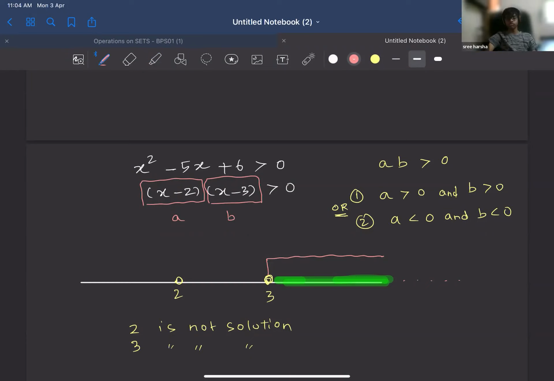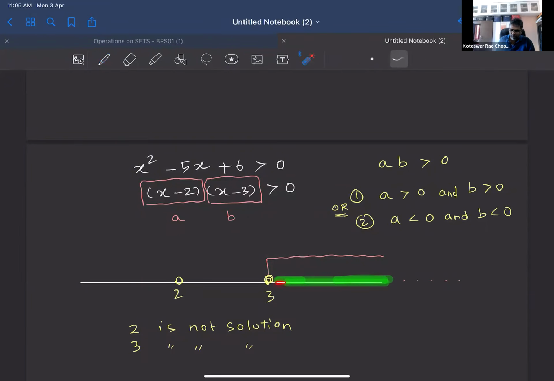Yes, sir. Understand, Harsha? Sir, the same goes for the x minus 2, right? If x is greater than 2, it will also satisfy the same as my B, right, sir? Are you looking at this middle part? The A1, sir. Okay, A1. Yeah, it will satisfy now.